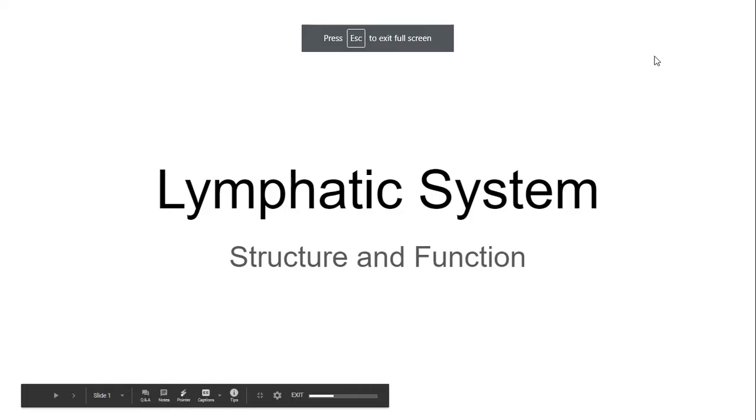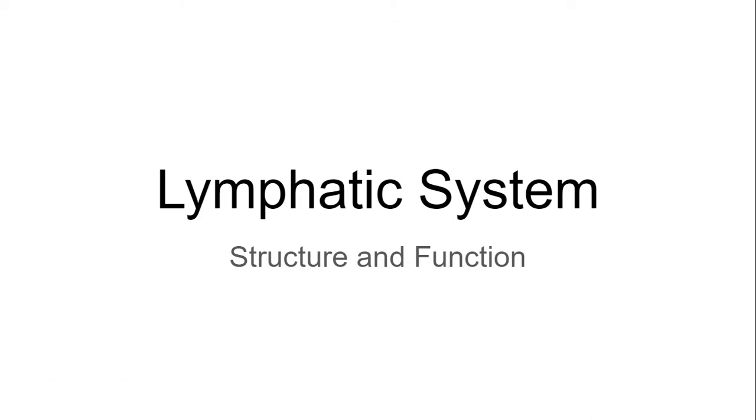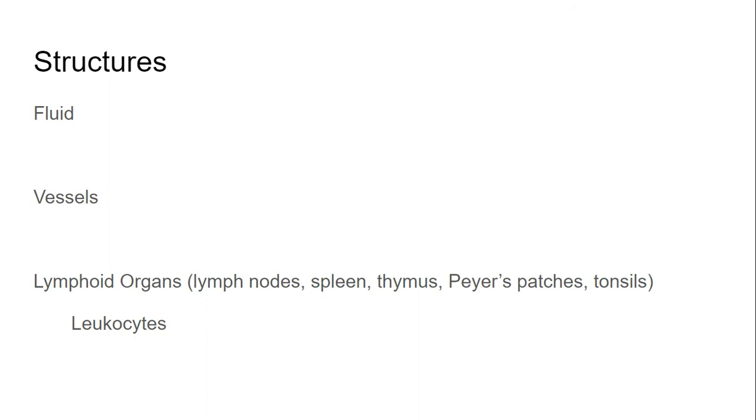All right, so here we go with the lymphatic system. Again, a lot of times it's kind of thought of as synonymous with the immune system, but each of these systems tie into a lot of structures that are involved with other organ systems or other tissues as well. So when we're talking anatomy and physiology, we're talking structure and function.